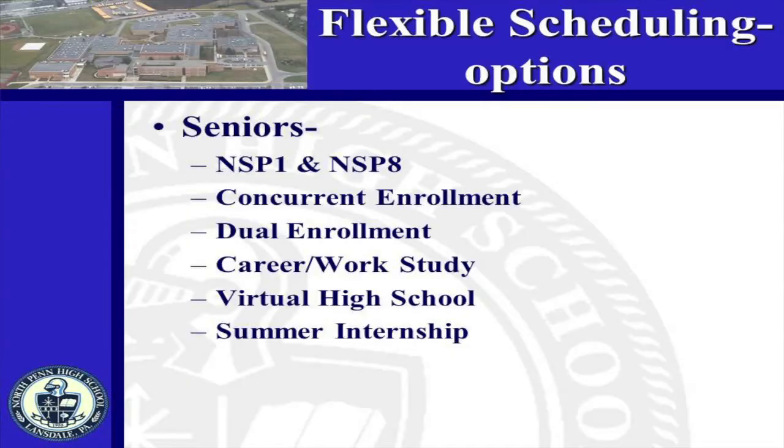For incoming seniors, No School Period 1 and No School Period 8 can be found on pages 9 and 10 of the program of studies. Those who have earned 18 credits by the end of their junior year and have attained proficiency status on all three Keystones are eligible. These options need to be selected when you are completing your electronic course selection, not in September. No School Period 1 or No School Period 8 earns no credit, but they count as a six-period cycle major when counting up requested periods per cycle. The late arrival code is NSP1, standing for No School Period 1. The early dismissal code is NSP8, No School Period 8. You will need to provide your own transportation and will not be placed in study halls during Period 1 or Period 8.